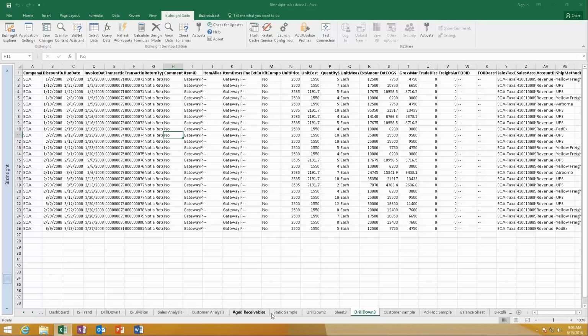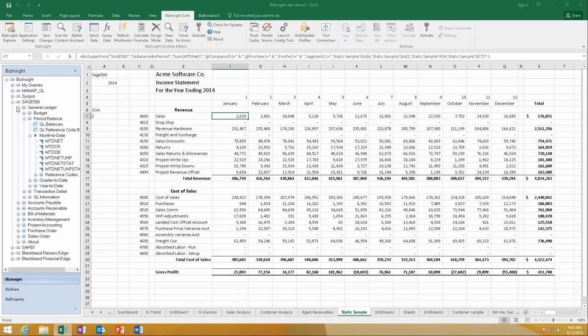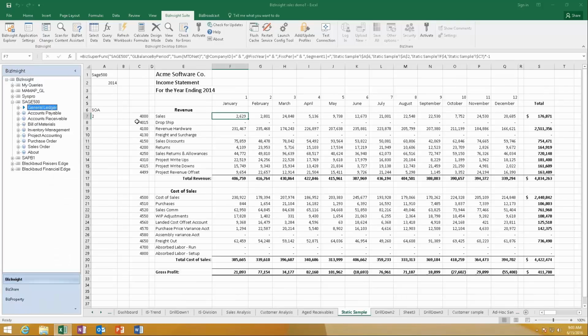So lots of different ways to work with data, whether we convert your existing report using one of the pre-built biz connectors that we have for more than 50 different products, or you use the BizInsight interface, version 7, to work with data that you're just bringing into Excel. Both of those give you a great tool set to create the reports that you want to use across the organization. Of course, the last piece is once we've created all these wonderful reports, the best way to get the most value from them is to share them across the organization.